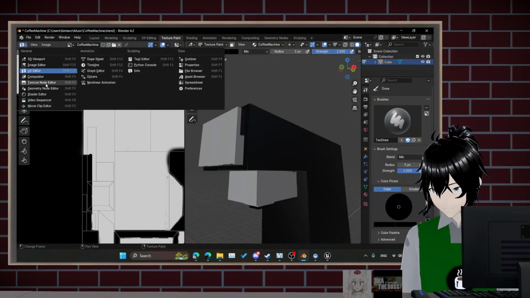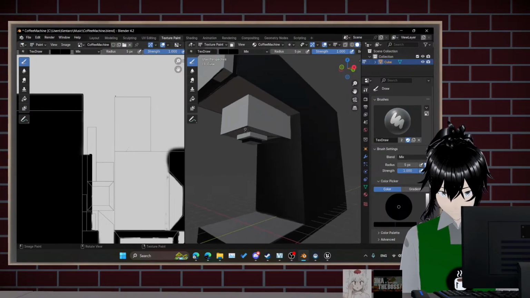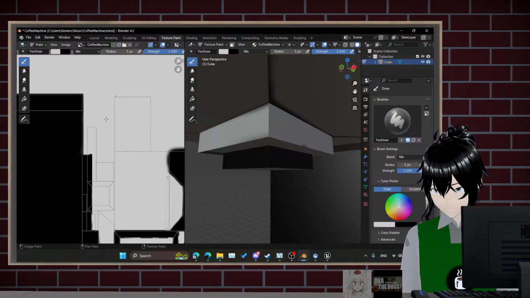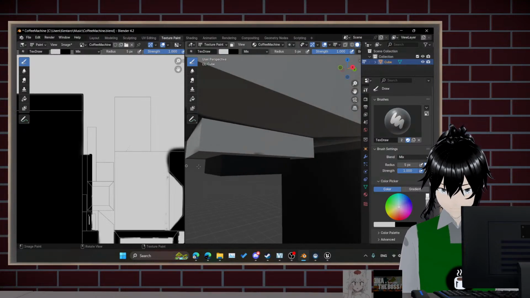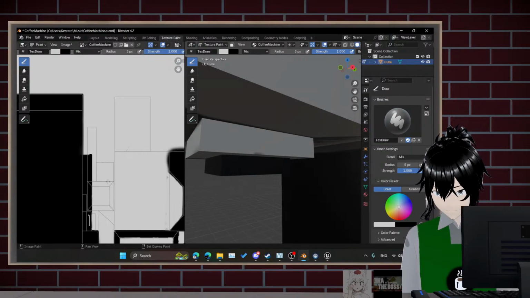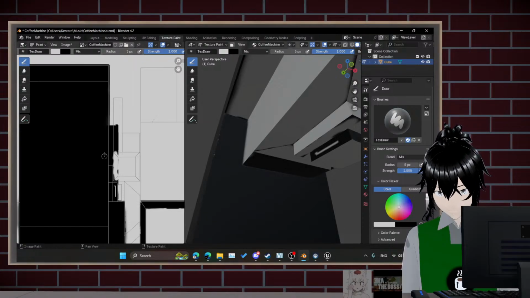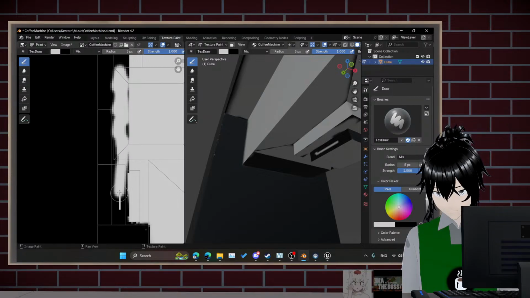Then go back to clean this up a little bit.